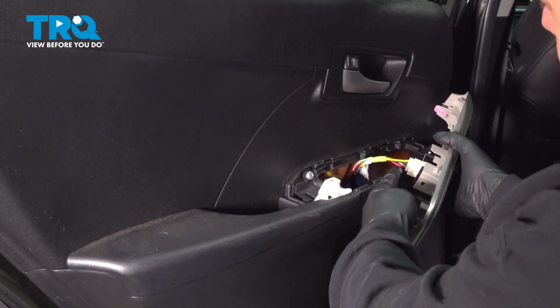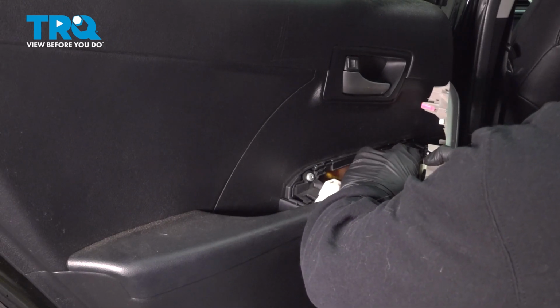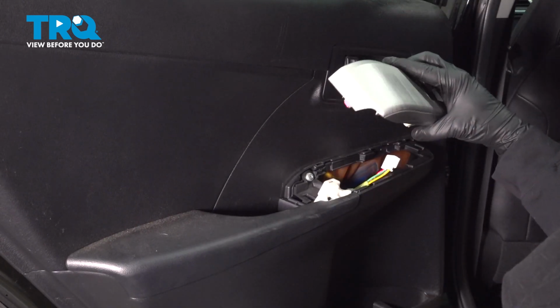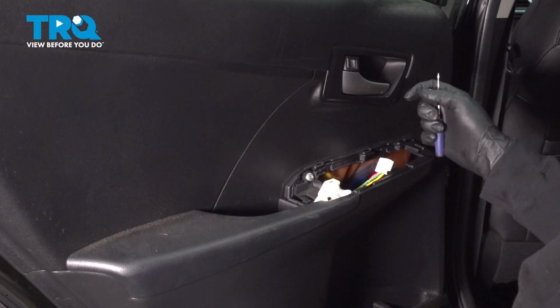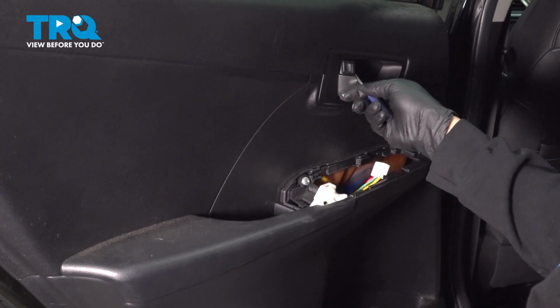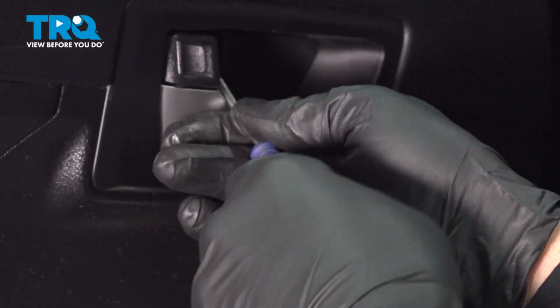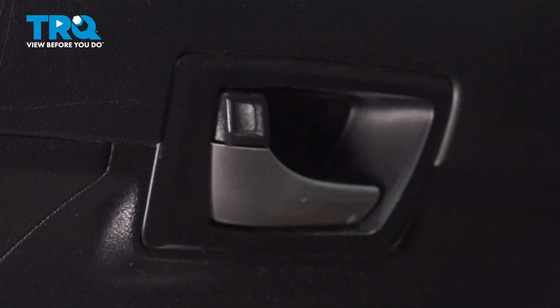I'm going to go ahead and disconnect our harness here by pressing on this tab. Pinch and pull, set that aside. Using your pocket screwdriver, I want to go up behind our handle here and pull out this little trim cap here. Pop this out, set that aside.